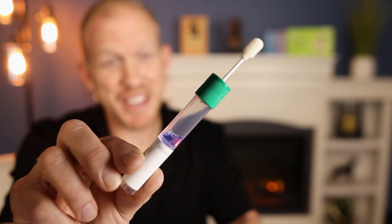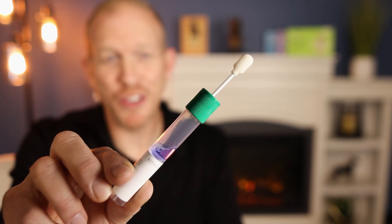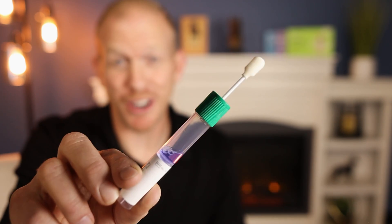This little device right here might seem pretty benign, but did you know that this little tool can literally change your life with your dog? You're about to see this little thing shake up the lives of three Doberman families, because today we're going to use this device to do a DNA test on three different Dobermans with a DNA test kit. These owners are about to learn more about their Doberman's story than many people ever find out.